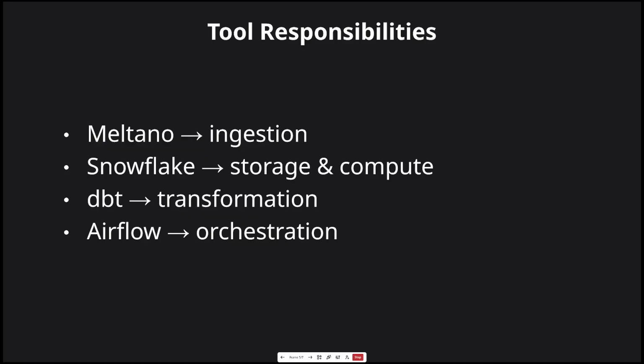So Meltano is responsible for ingestion. It handles incremental loads, state tracking, and retries. Snowflake is the central warehouse. It stores raw and transformed data and scales compute independently. dbt is used only for transformations: business logic, modeling, testing, and documentation. Airflow does not actually move the data; it orchestrates tasks, manages dependencies, and handles retries. Good data engineering is about clear separation of concerns.